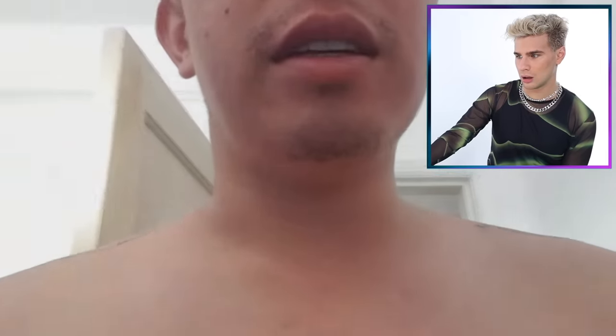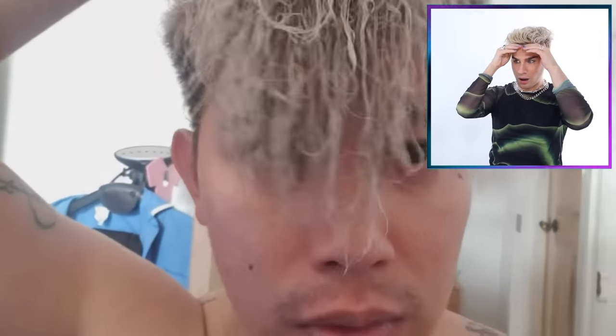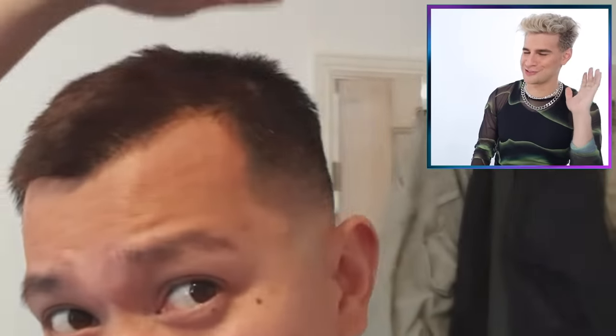After washing and conditioning, the result is a big mess. He looks like a matted poodle. He considers cutting it himself but decides to go to the barber to get it fixed. After the barbershop visit, he's cut it all off — there was no saving that hair. I can only imagine what the barber said. If you want a perm, please go to a professional. Go with virgin hair and get a beautifully done set — it'll actually look really good. But never do this again.